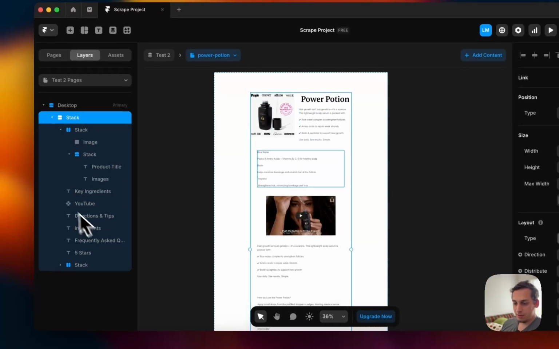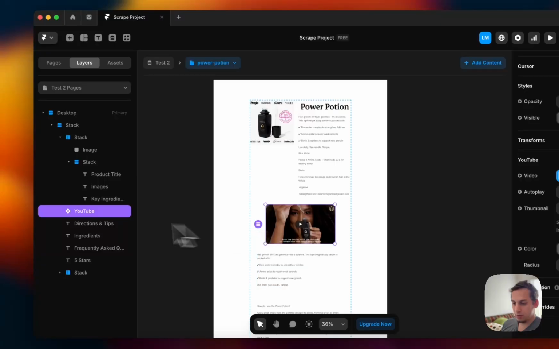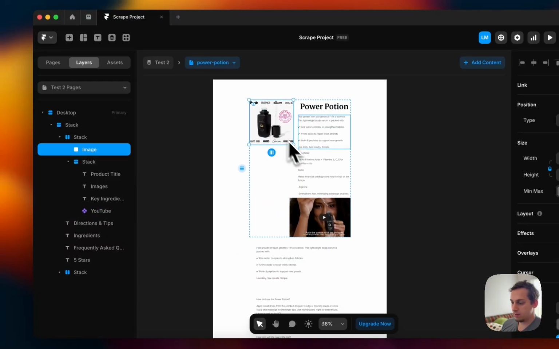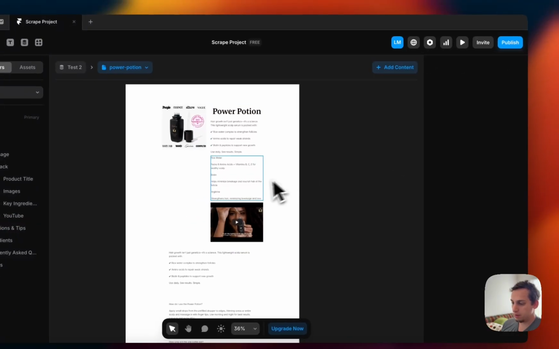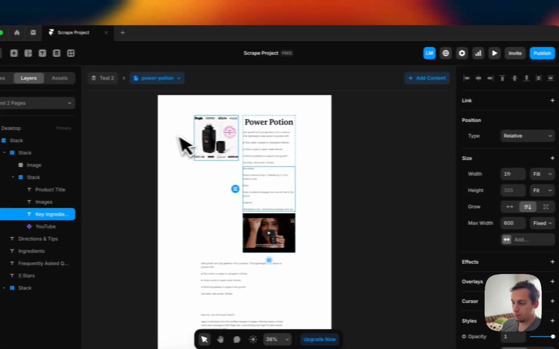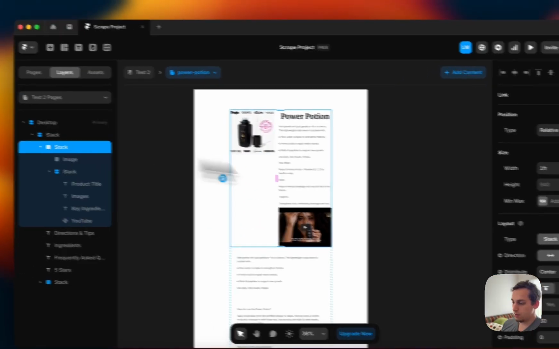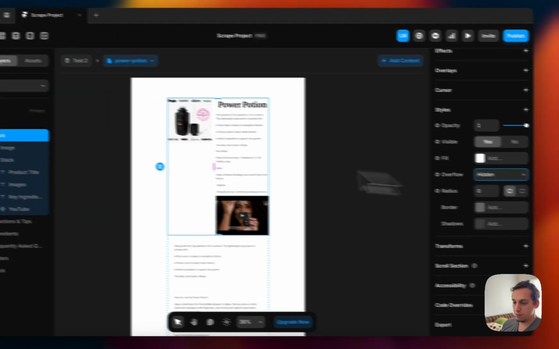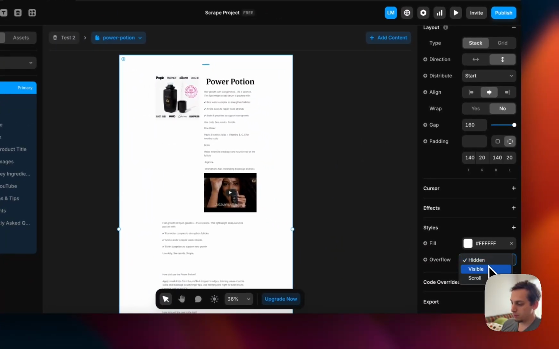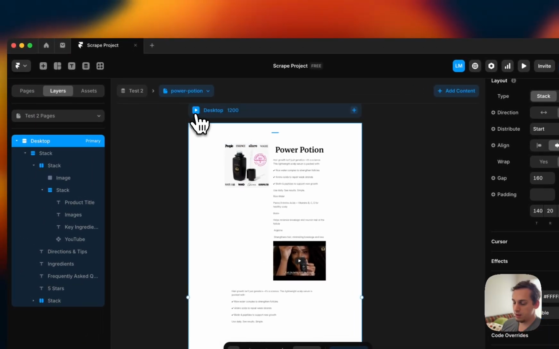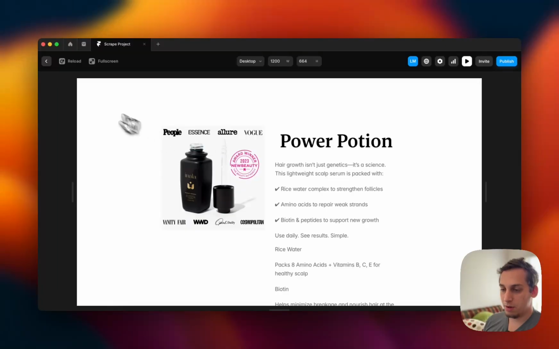So this key ingredients can also go here, for example, and we can put this video also in here. And this one, okay, so let's make this a fill width. Perfect. So this is all fill width. Great. And this one can have like a nice sticky position where all of these can be overflow visible, perfect, and overflow visible. So if I were to press play, this can stay at the top. And you can already start building something like that.